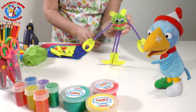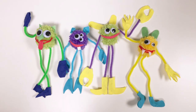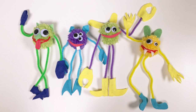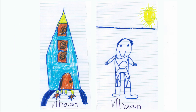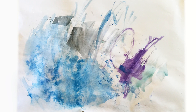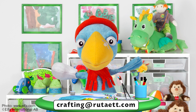Remember that pom-pom monsters can look just as you want them to. Here are a few more monsters that we have made. It's so amazing how nice they turned out! Before we start crafting, I want to show you some nice pictures I've received from my fans! This drawing is made by Vihan, five years old, from Australia. This drawing is made by Ida, five years old, from Sweden. This drawing is made by Olivia, three years old, from Sweden. Thanks for the nice pictures! If you want to send me your picture, you can send it to this email address. I love it when I get all your pictures!